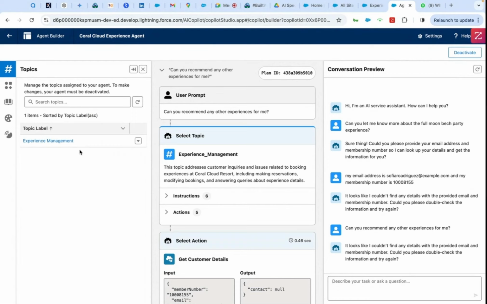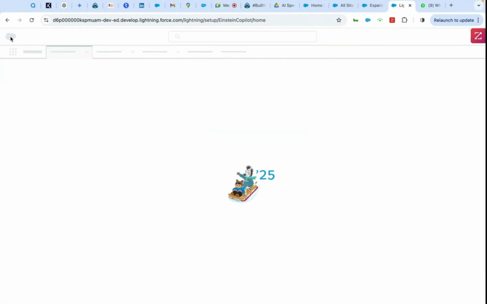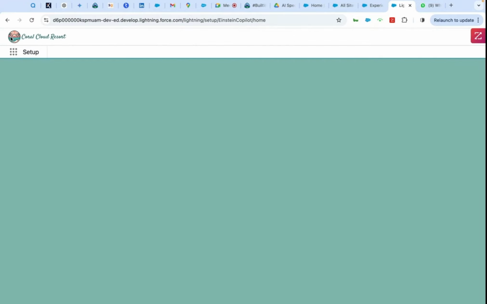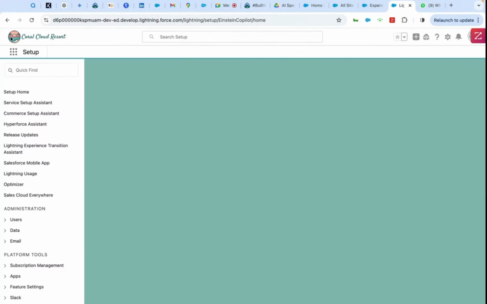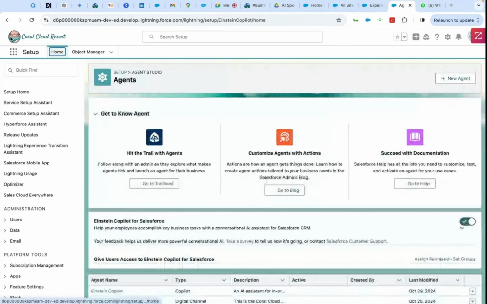Now what we need to do is go back to this. On the top right of the agent builder, there's the arrow key to the left. Just click on this. Now we need to add a permission set to the agent's user profile. The reason is that the new agent will have a user profile associated with it. However, additional permissions need to be added to this user profile.